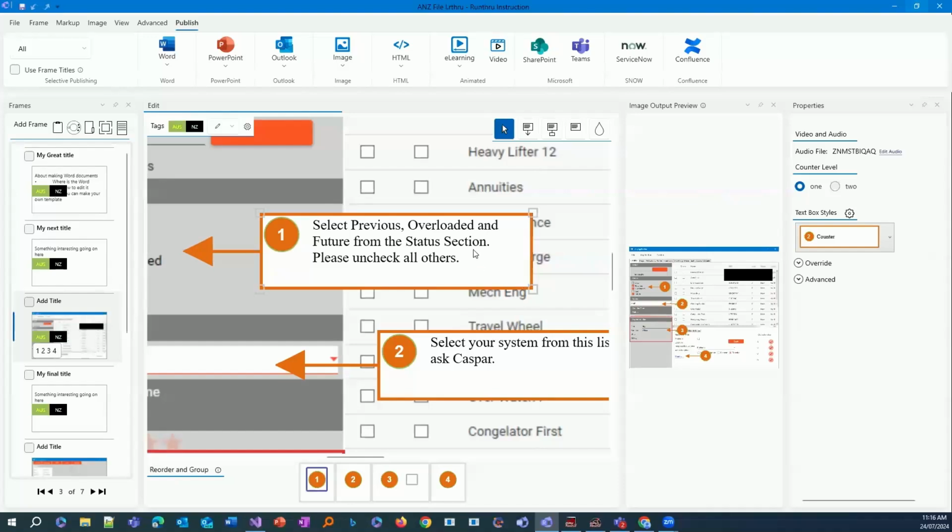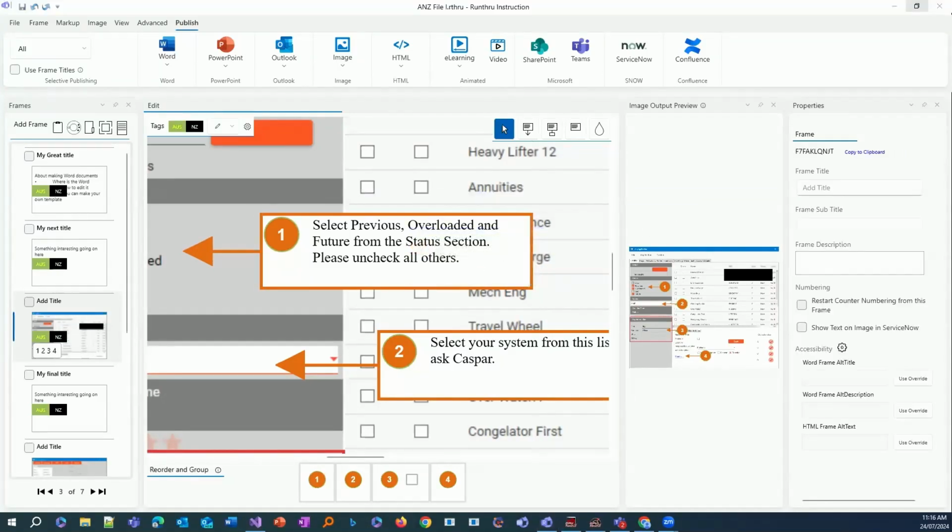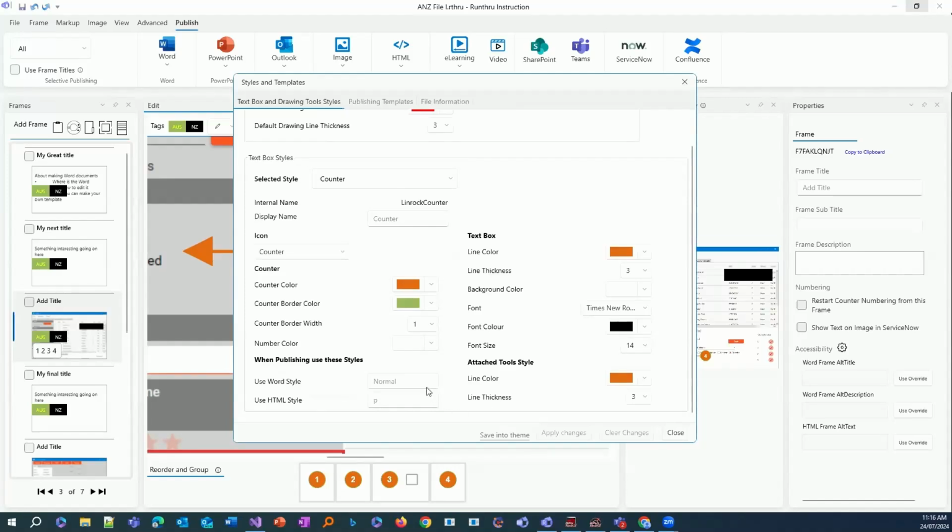So let's look at in here again. I'll pop open the box, look at these styles, and in here, here's the connection between the two. It's just this tiny piece of information at the bottom to match the counter style. So we've chosen the counter style, and in the application, it's going to be Times New Roman in black 14 point.